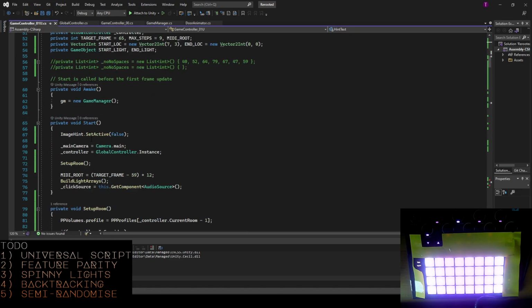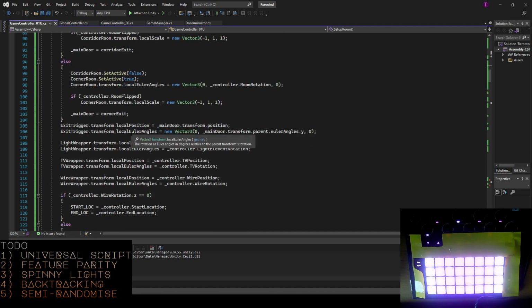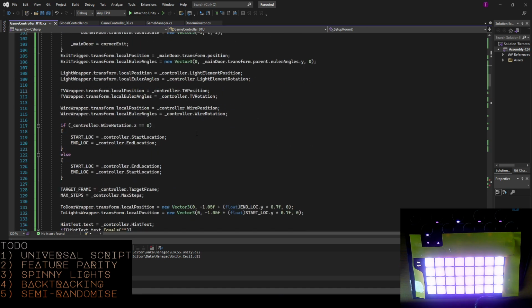In our setup, again, we can add another additional requirement when we're doing the wire wrapper stuff.